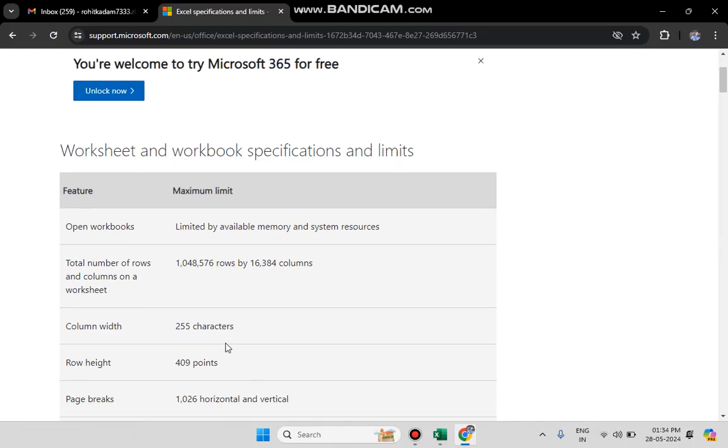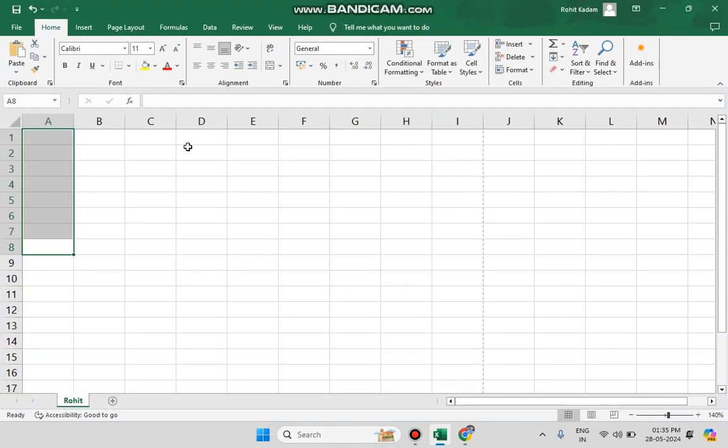And how much column width do I have? This much. Width means how many characters I can write inside of that. I can write 255 characters inside of that. This is not a word count. We cannot write a lot of words inside Excel because it's small, right? What are we using Excel for? Only digits. Okay, let me go back again to Excel. So there is an end to our Excel, even though Excel is really large.